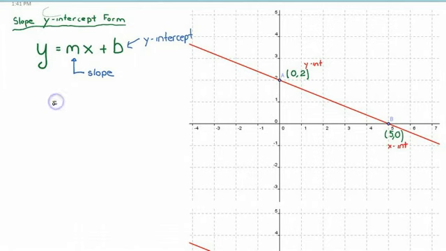So in this case, we can read everything right off the graph. We look at b, and b is the y-intercept, which I can read off the graph, so b has the value of 2.